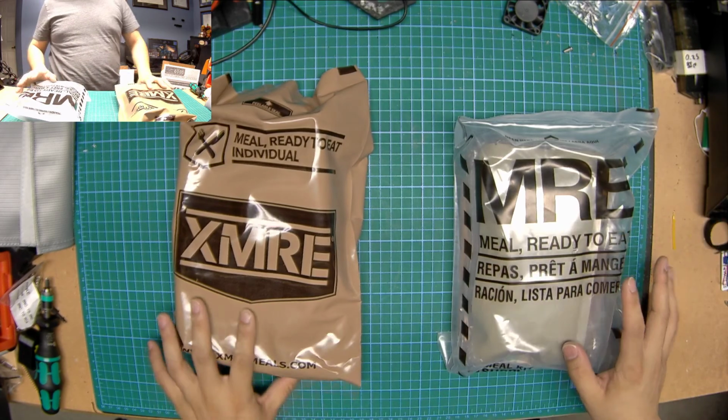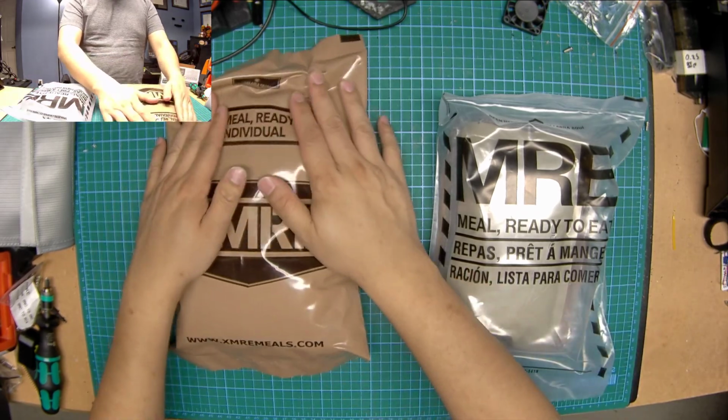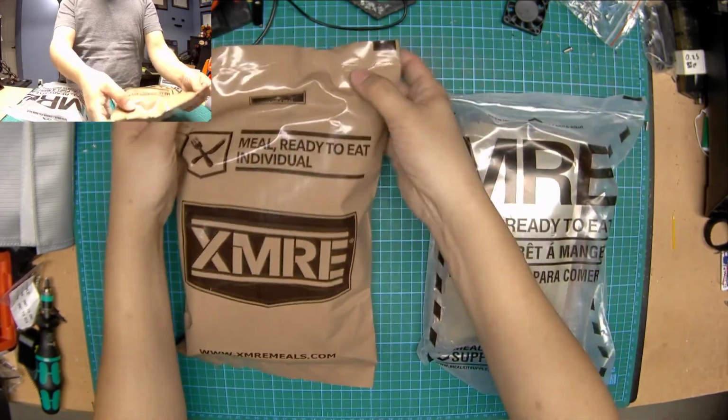This has been completely unplanned, so we'll see how this goes. Alright, so I've got XMRE on the left, meal kit supply on the right.